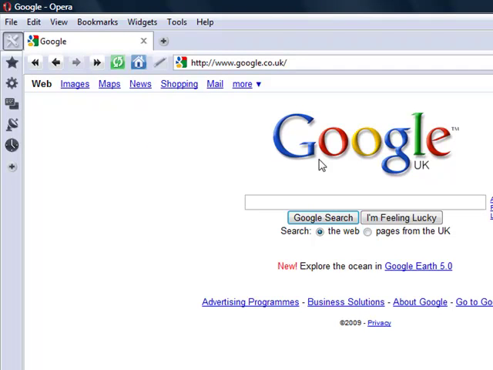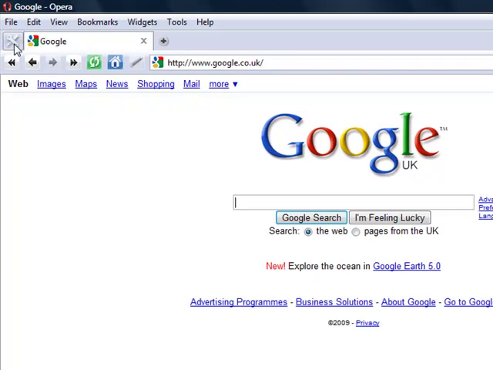That brings me to my next point, how fast this is. I didn't think I'd be able to show you how fast the different browsers were, as my Camtasia slows down my computer a lot. But you can see just there how fast that was.